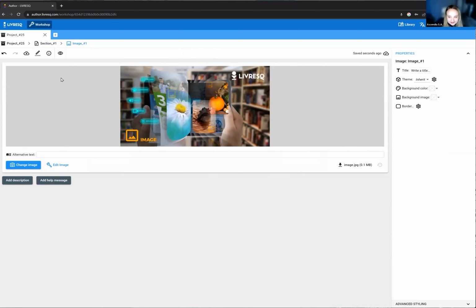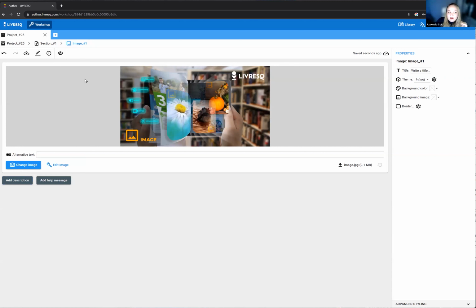I've added an image because that's what I want to talk about today, but I also want to, very subtly, I hope, draw attention to some of the features. Right now, up here, it always shows me what I'm editing, where I am inside my project. So I'm inside project 25, that was automatically numbered by the platform, in section 1, and right now I'm working on image number 1, and this is the edit screen.